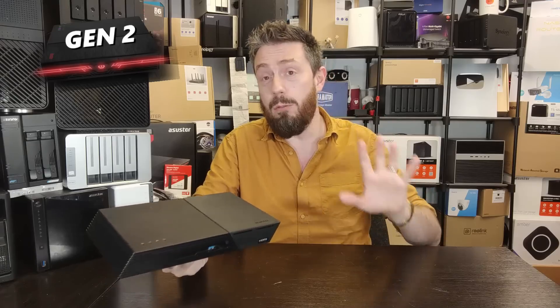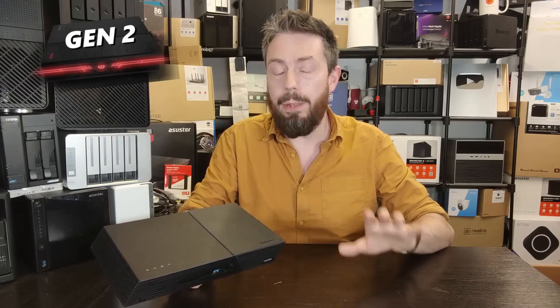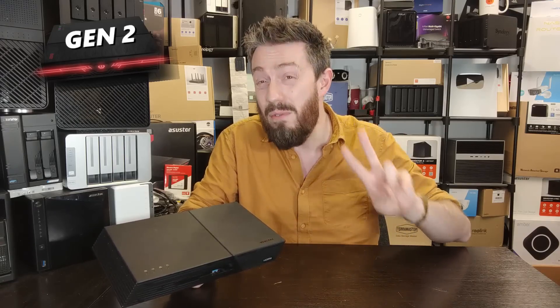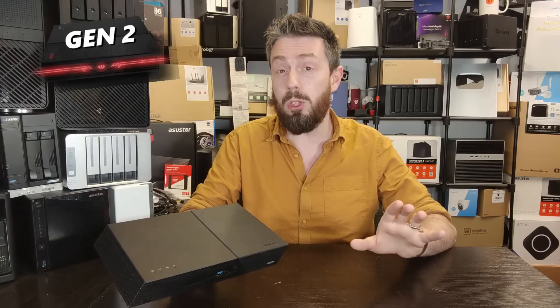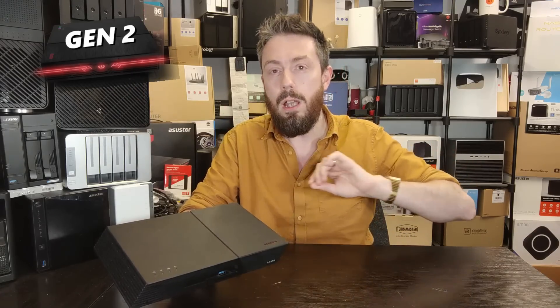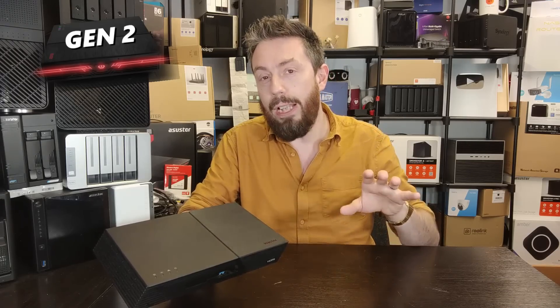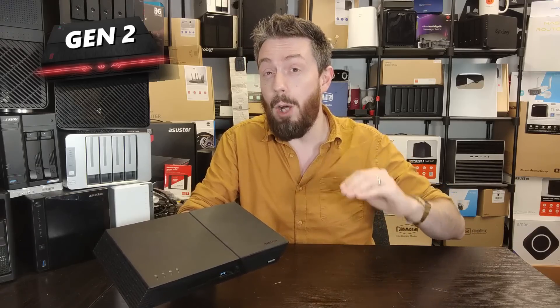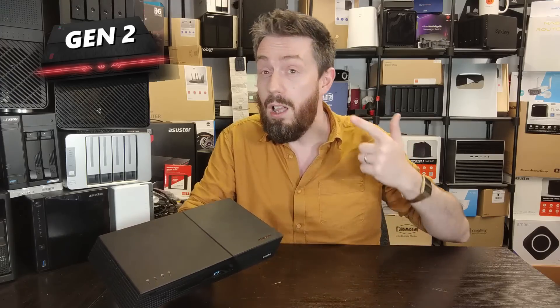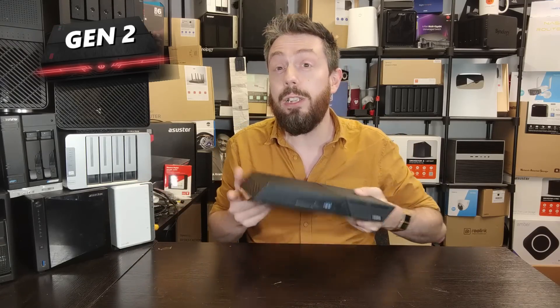Price and availability are still very much up in the air — this system is not arriving soon. It's almost certainly going to be revealed formally very soon, but for actual physical release I'd wait a while; I think we're looking at end of Q3, so August or September at the very earliest. As for pricing, the original Flashdoor blew people's socks off. The Gen 1 Flashdoor 6 started at $449–$499 and the 10G Pro model was around $799. I'd expect the Flashdoor 6 Gen 2 to sit around $599, and the Flashdoor 12 Pro Gen 2 closer to $999, given the far more competent CPU, advanced networking, and Gen 4 M.2 NVMe architecture.